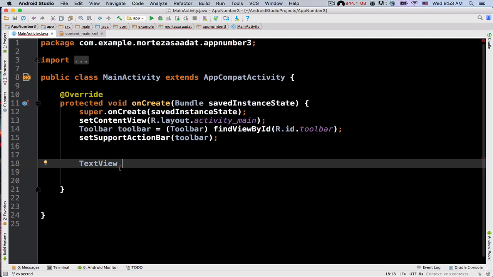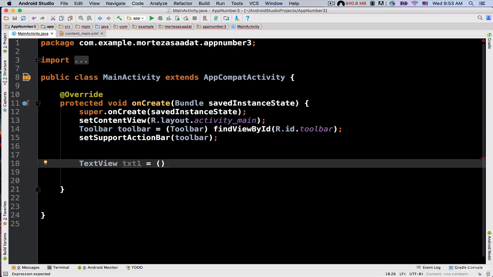So now I need to specify the name of this variable, right? The name of this variable is going to be txt1. As you can see, the name that I used for my variable is the same as the ID. You don't have to specify this name as the same as the ID. You can change it, but I prefer to name it like this, txt1. And then I put an assignment operator here, and I just put a pair of parentheses. I'll talk more about casting later.